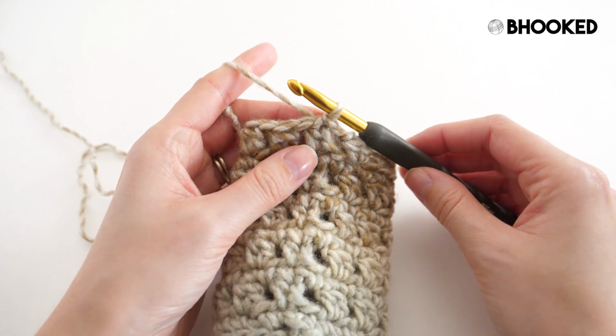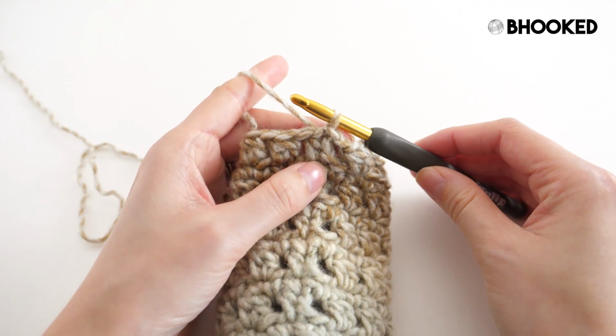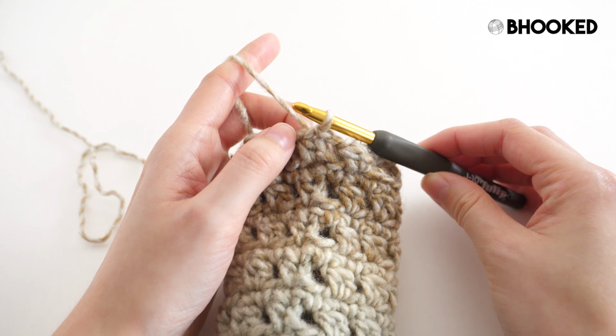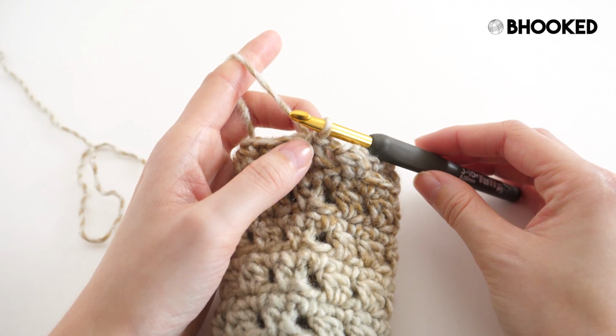And then I have to throw in a little side note here for my left-handed crocheters. Of course, you're used to working in mirror images. So what will be flipped for you is that when you work the right-handed mitt, it will actually end up being the left. And when you work the left, it'll end up being the right.